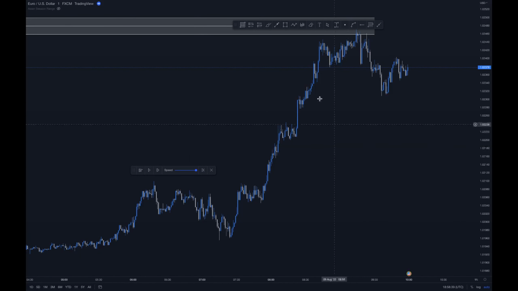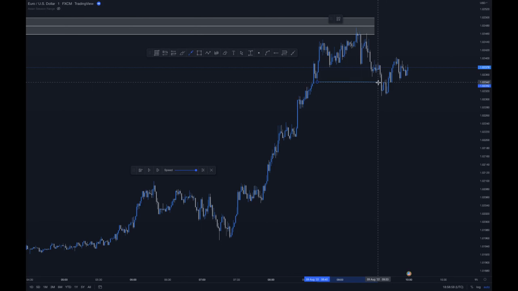What is the major structure that I was looking at on Euro USD right now? This is a major structure for me. This is a major structural break. This is a higher low point. This is a higher high, higher low, higher high. So this seems like a nice area of demand, whereby if the market breaks an area of demand, the next thing that takes over is the area of supply. So I had this marked out as well, my major structural point. Okay, that's my change of character.